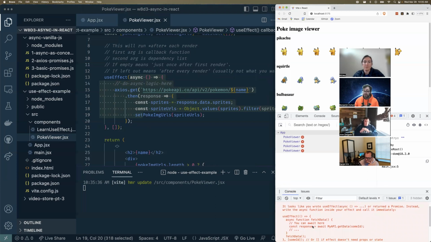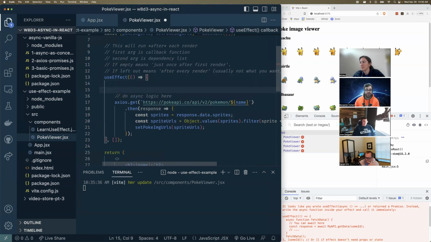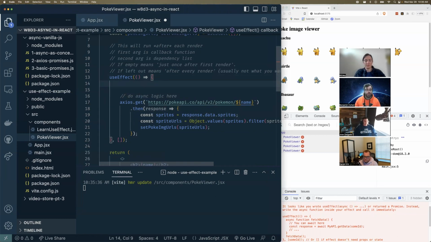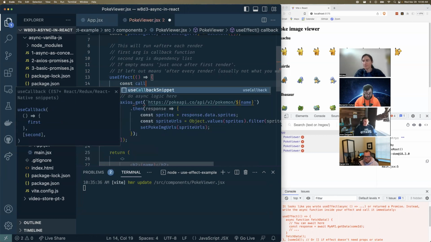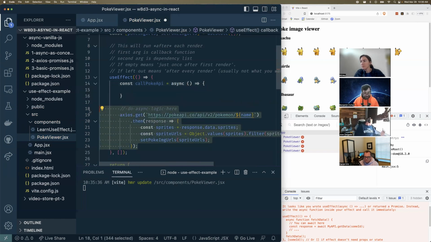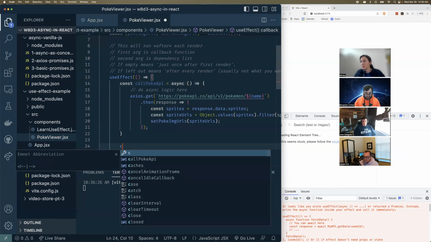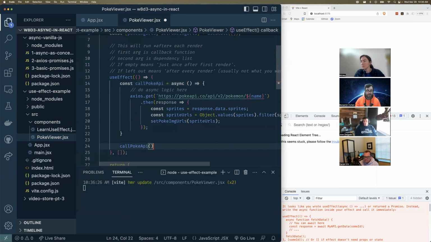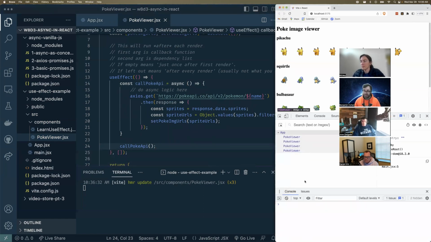And so it wants me to do it like this. It's actually a pretty good error. It's saying the way to do it is instead, within here, call a function, and you can write the function directly in here if you want, which is going to be something like const callPokeyAPI equals a function, but importantly, it is going to be an async function. And then in there, I can do something, and we're going to modify this. But for now, I just put that in here. And then, of course, I call it by saying callPokeyAPI. Save. Is it happy now?